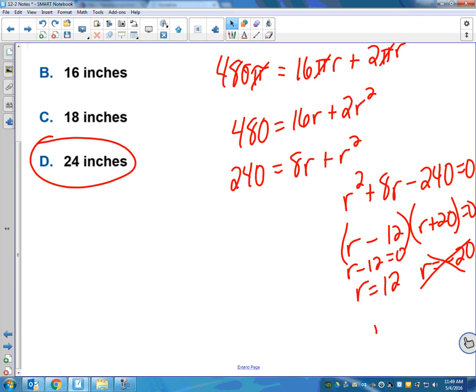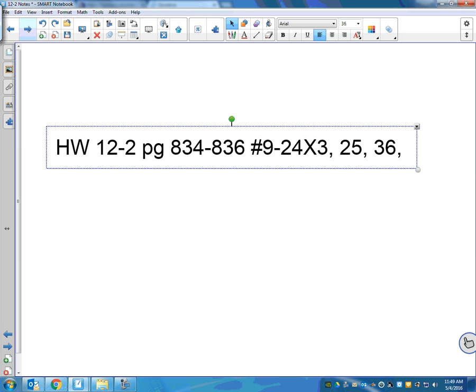All right, so again, surface area, you've done a lot, but now we can throw in some extra stuff because we're super smart now. You've been taught a lot of stuff now. How about that? So you're doing 9 through 24, multiples of 3, 25, and 36. Not that many problems. Not that many, hopefully, tricky problems. You have about 10 minutes. You could get started on this. We'll go over it tomorrow, and tomorrow we're going to throw in surface area of pyramids and cones, and then we're going to spend a couple days on volume. So that's kind of the plan.